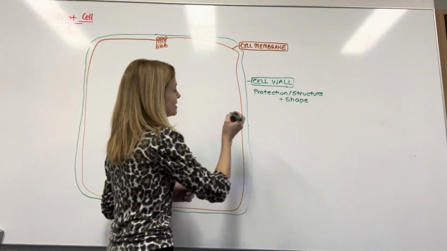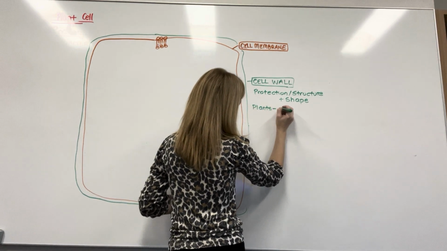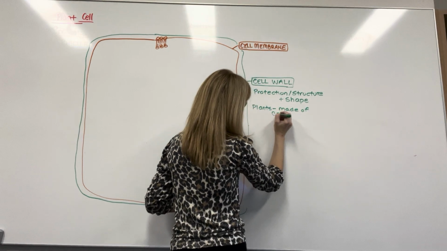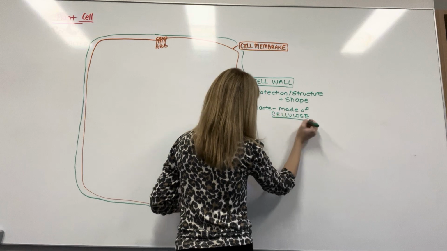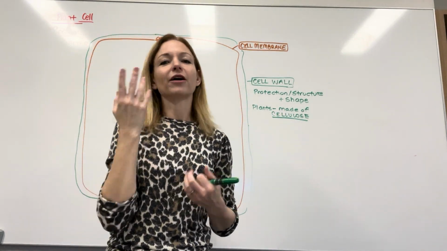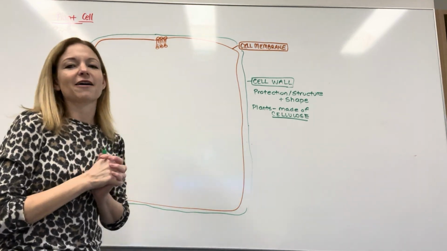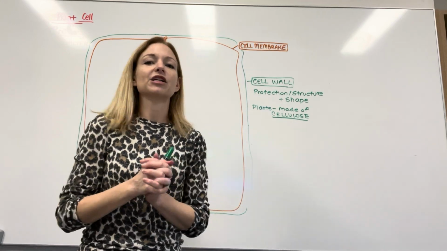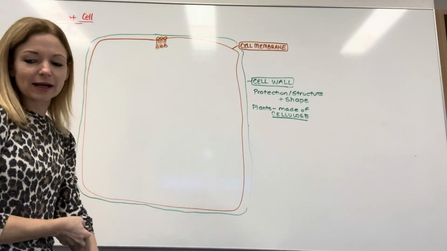And then in plants in particular, the cell wall is made of cellulose, which we just did all kinds of fun time with. Cellulose is made of beta glucose. So we know all about cellulose. It's a polysaccharide made of beta glucose that we talked about. We cannot digest it because we do not have cellulase. We have amylase, so we can digest starch, but we cannot digest cellulose. So that is what the plant cell wall is made up of.